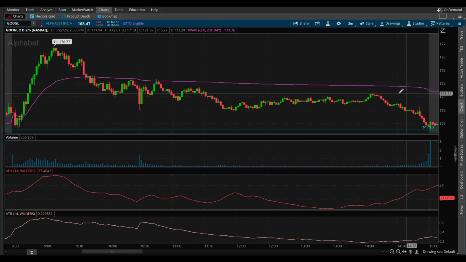Now around the end of the session, we can see that the stock dropped rapidly near this $170.50 price level that I had already previously marked out. We can also see that the volume spiked slightly during the sell-off as well, signaling increasing selling pressure or forced exits. And all this simply does is confirm that the trend stayed intact and that short sellers likely added or covered into the weakness.